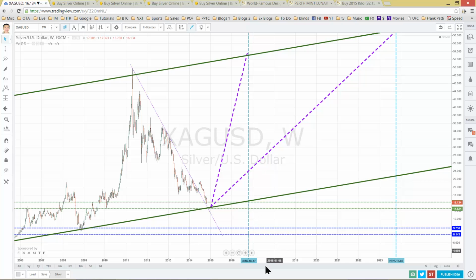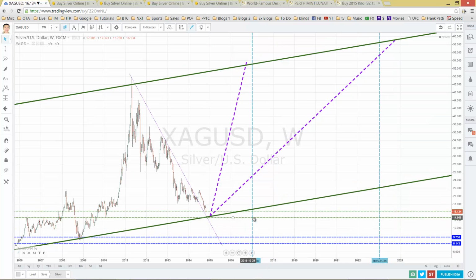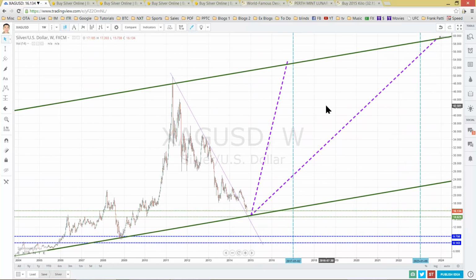Based on this analysis, I'm looking at a projected 2 years. If price shoots back up like it did at this angle in the past during the silver manipulation, then it will only take 2 years to get back to its original $49, $50 range. However, if it goes at a steady pace like it did in history before the manipulation of silver, then we can expect the price of silver to take this longer term, about 8 years to get here to the price of probably around close to $60. So that's the projected time that it'll take for silver to reach those price levels.